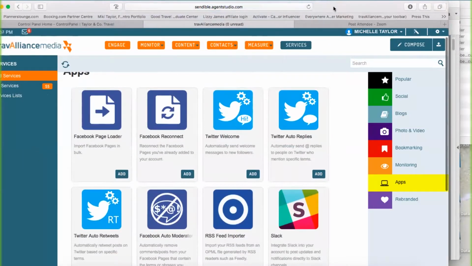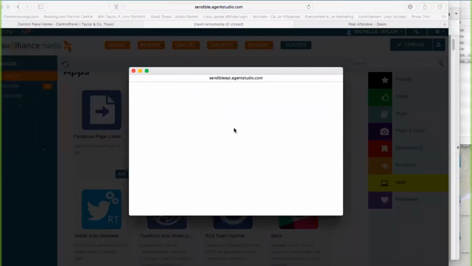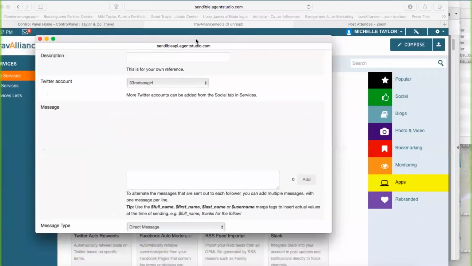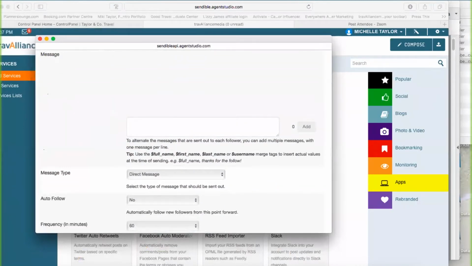There are 2 other features of Twitter that I find extremely helpful as well. A welcome, okay? Like I said, I used to use Crowdfire, and I paid monthly for it to go in and set up my autoresponder. So if you want to put a description in here, it could be personal, and then choose the account. And then this is where you would type the message. I'll show you what mine looks like and what I've added.